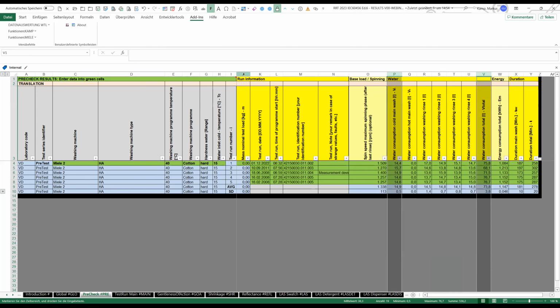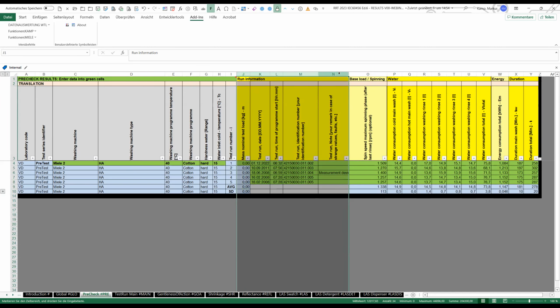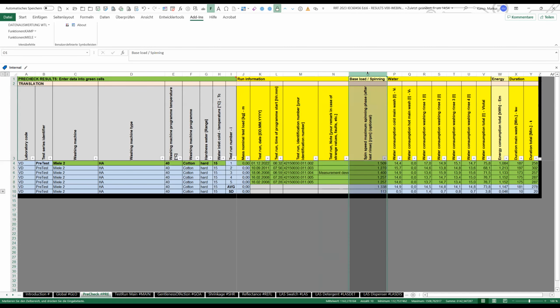These worksheets are always separated or grouped in sections, so that you have here at the beginning the run information, then the base load, spinning information, and maybe not all of you are measuring the spin speed because it's optional in the round robin test. If you don't have the data, leave it empty.